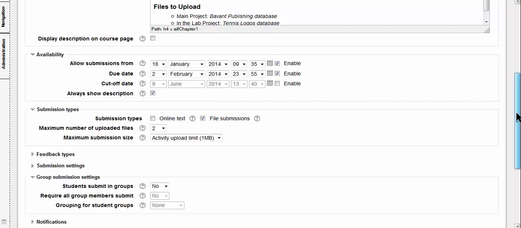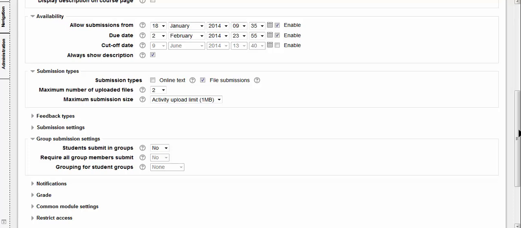The big difference here is with forums, they're just simply working and collaborating. So it's posting, it's not really turning something in. In an assignment, there are submissions, so you have to identify whether or not it is for groups. And then also, will you require everyone in the group to submit something? Sometimes you have a team leader and you ask only that team leader to submit the finalized project because everybody was contributing to one document. But if you have multiple documents you need turned in, then you might want to choose yes.